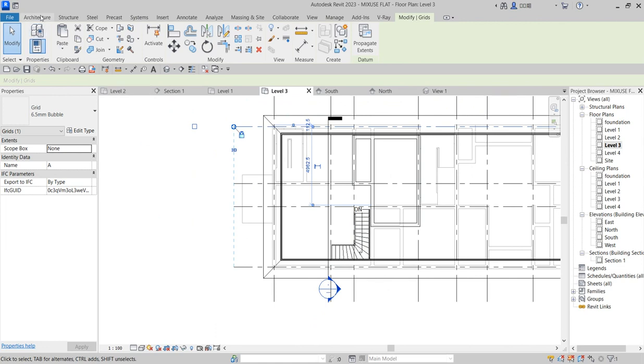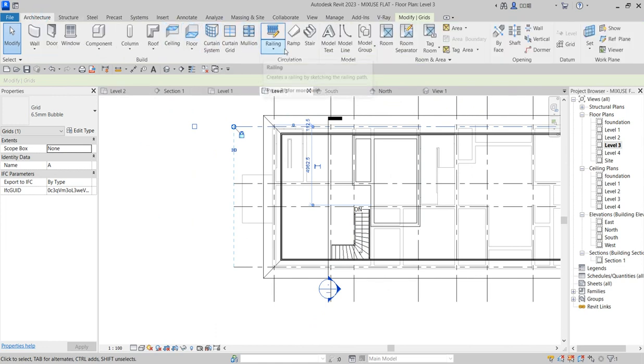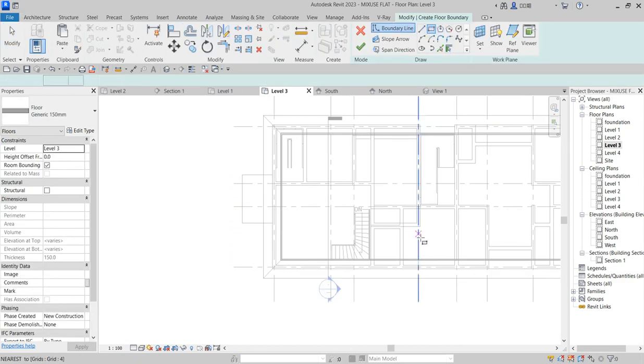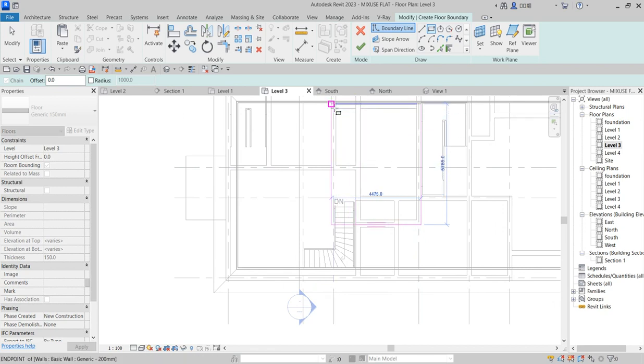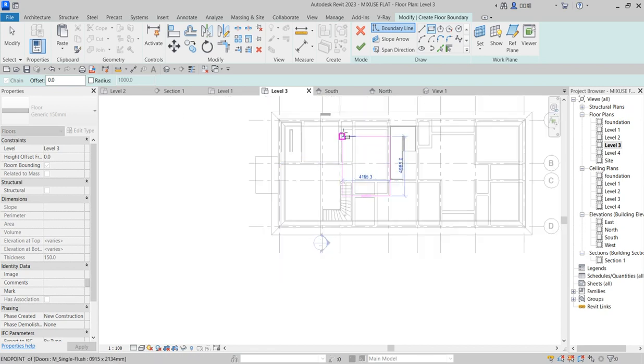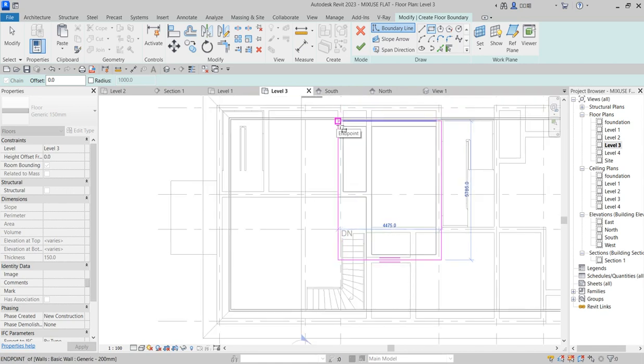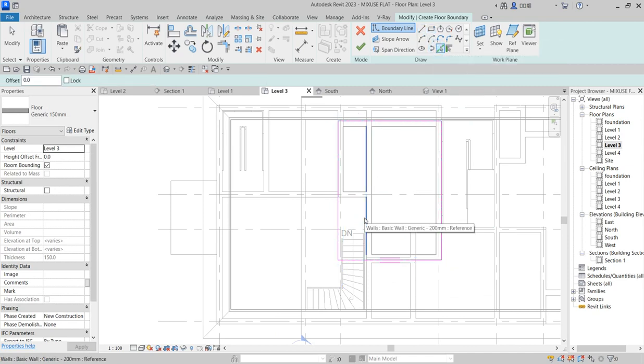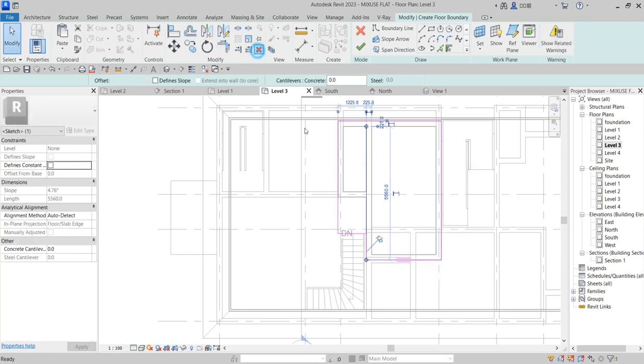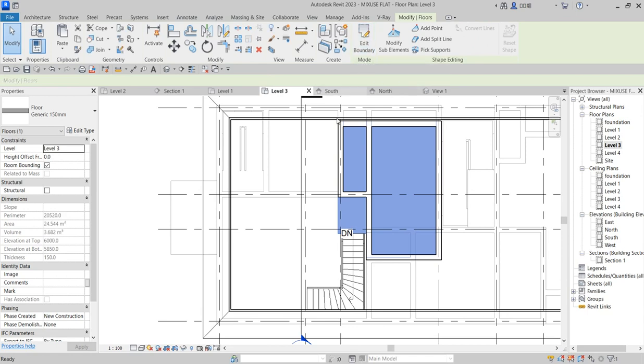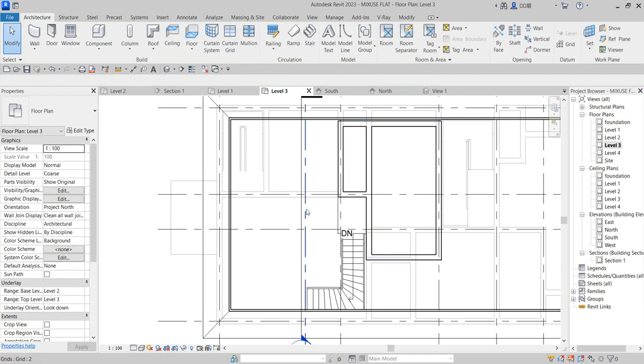Then here you create your slab, architecture, then you create floor, floor. You create the slab. So here you generate what is needed to be generated. So here is going to be slab function. So at that point you do it there. Now it is good, it's okay. And that is just what we need to do.